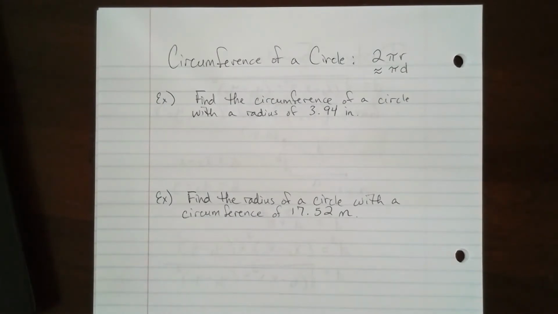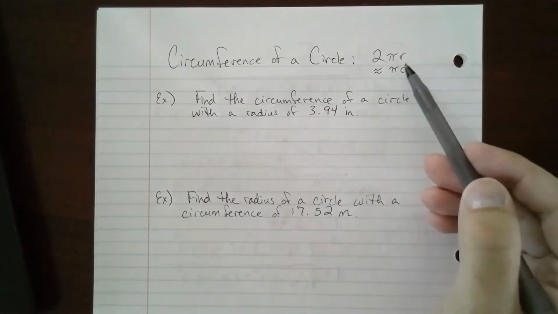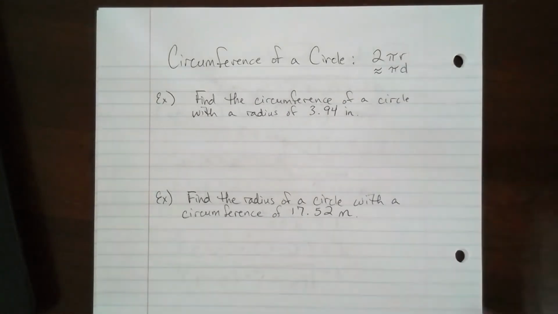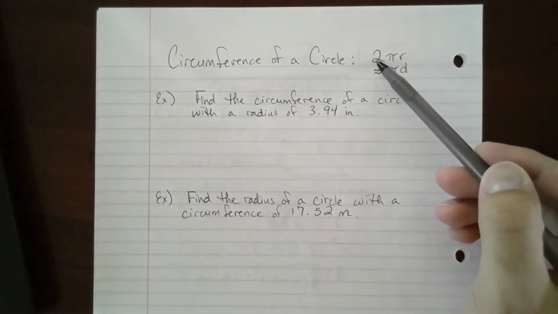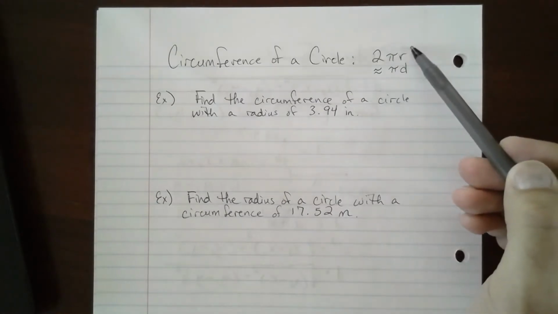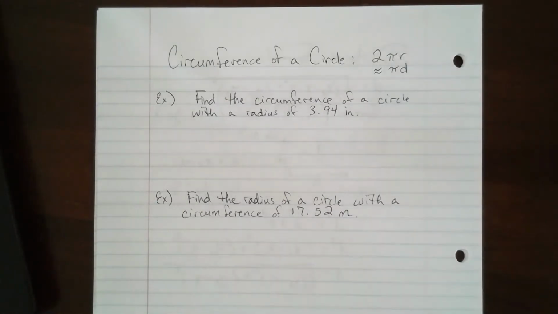But traditionally, the way I've seen it growing up is 2 pi r. And I really like 2 pi r because it reminds me a little bit of the area formula. The area formula is pi r squared, so it's kind of like they just move this 2 up to the exponent instead. So I can easily remember which formula is which this way. Although they're pretty straightforward, as far as math formulas go, these are some of the smaller, simpler ones.